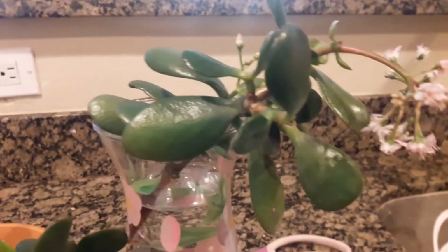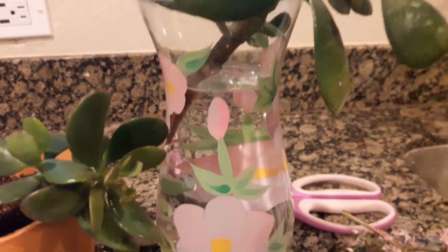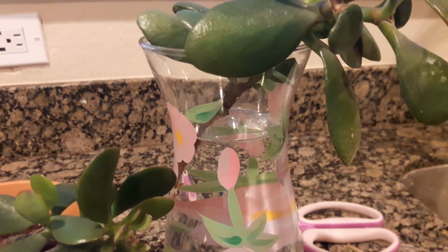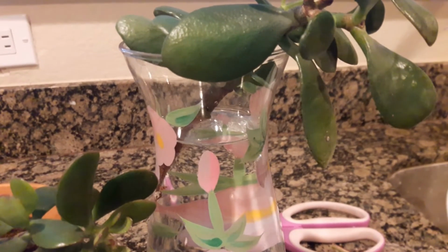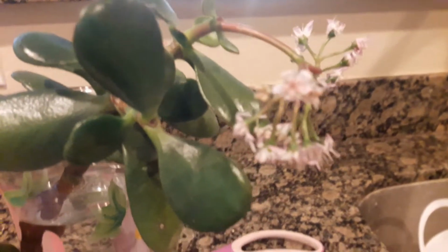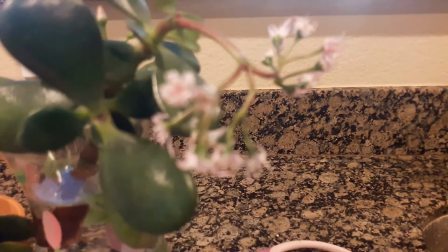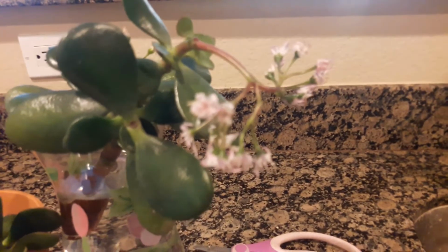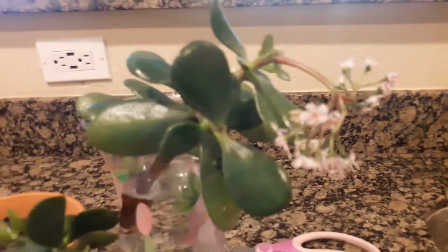Now this one I did put in the glass vase to try and get some roots off of that. I took off some of the leaves down at the very bottom so it'll fit snugly in there. And this one I am going to leave the bloom stalk on, to see how that affects it from growing any roots.